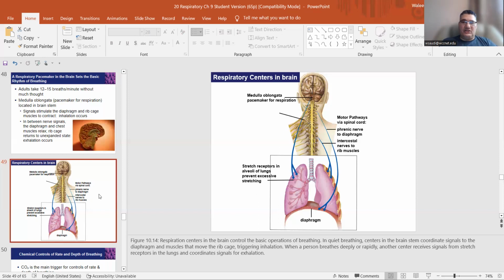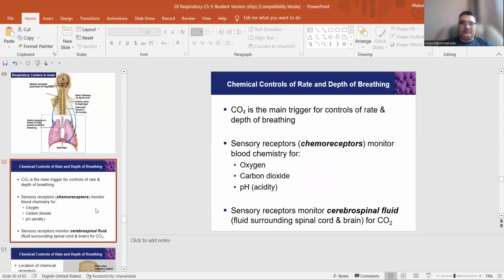They are called the phrenic nerves, and there are different nerves, but I don't want to go through the details. Just remember that the respiratory centers, which make the rhythm or the pacemaker, are located here in the brain. Which part? Medulla oblongata, which is part of the brainstem. The nerves take the signal to the muscles to contract and relax. You breathe in and out.